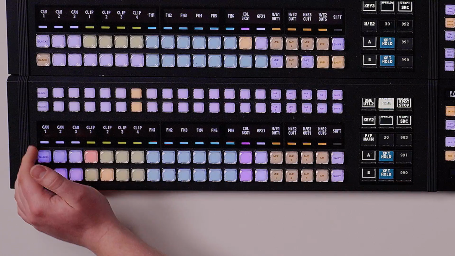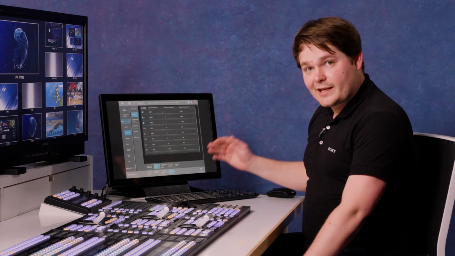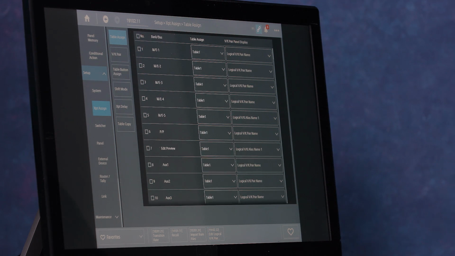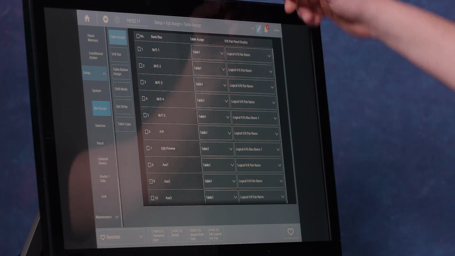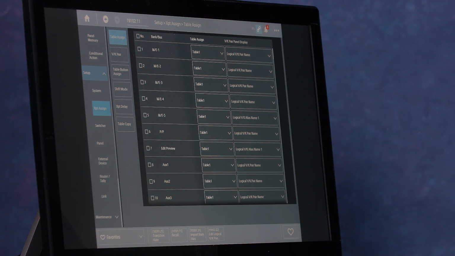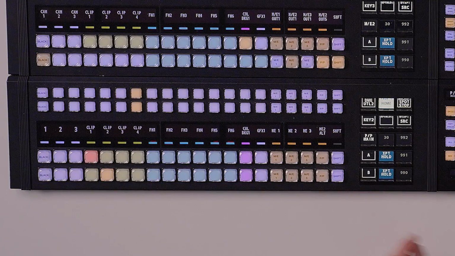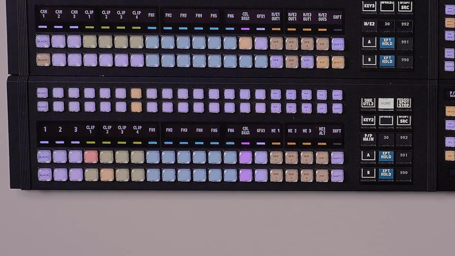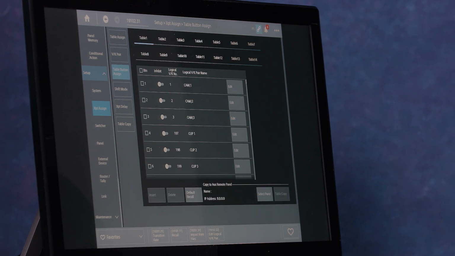You'll see at the moment the panel hasn't changed because which name we use is related to the table we choose. So let's move on to tables. Table assign is very similar to previous Sony switches if you've used them. Each bus can have a separate table assigned, but we have a new option here for the panel display name. In this case, on Program Preview, we're on Table 1, and I'm going to go to Alias 1 in the menu, and you'll see that the sources here on the left of the panel have changed to the names we just typed in. As for assigning buttons, it works very similar to previous iterations of Sony switchers.